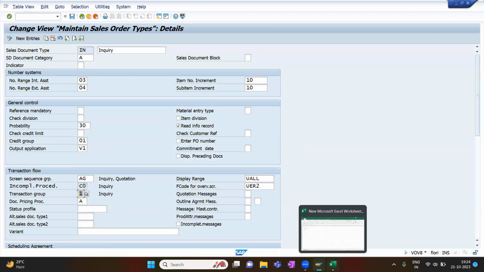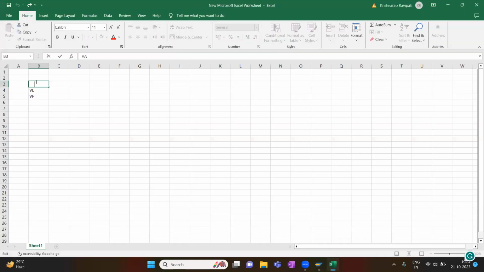If you check here, this is how the T code comes: V is sales, A is for sales documents, and 0 is the transaction group.